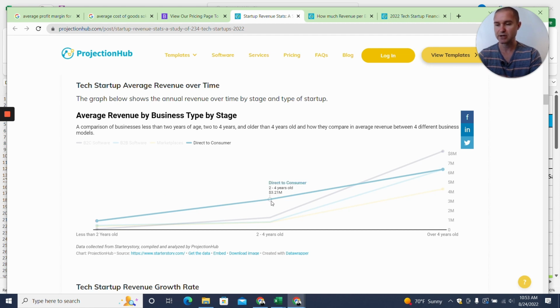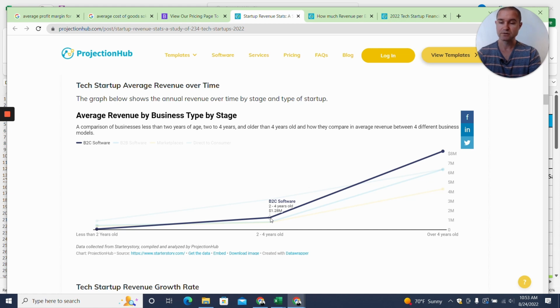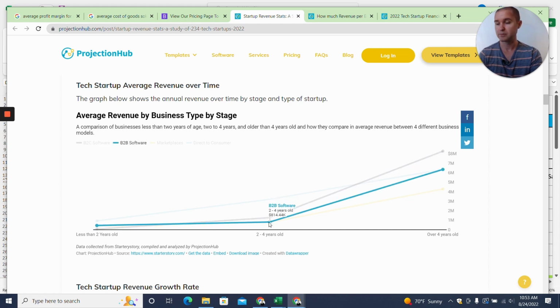So here we can see a direct-to-consumer business, the average for a 2 to 4 year old direct-to-consumer business was 3.21 million in revenue annually. You can see for B2C software is 1.28, B2B software 814,000, and marketplace 780,000 for that 2 to 4 year range.